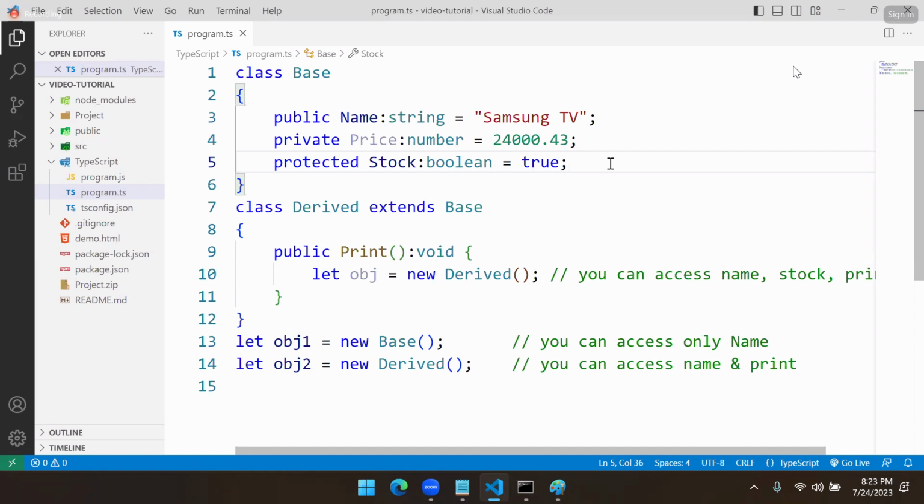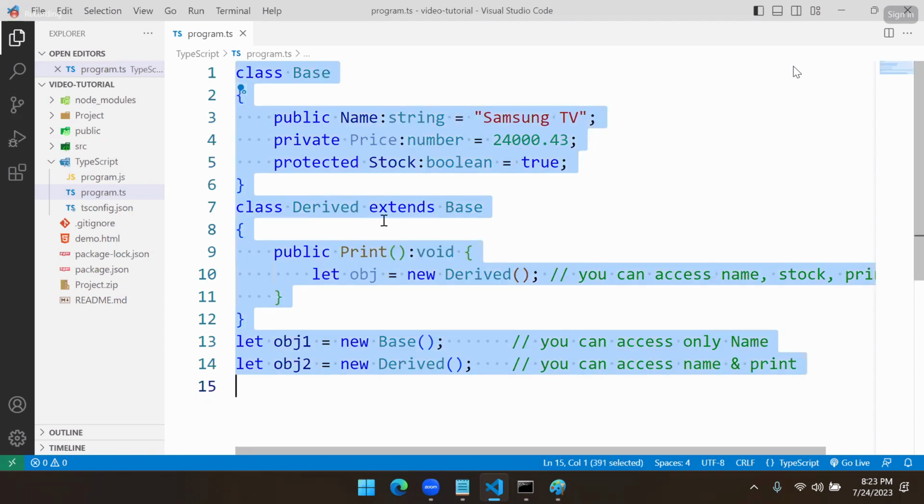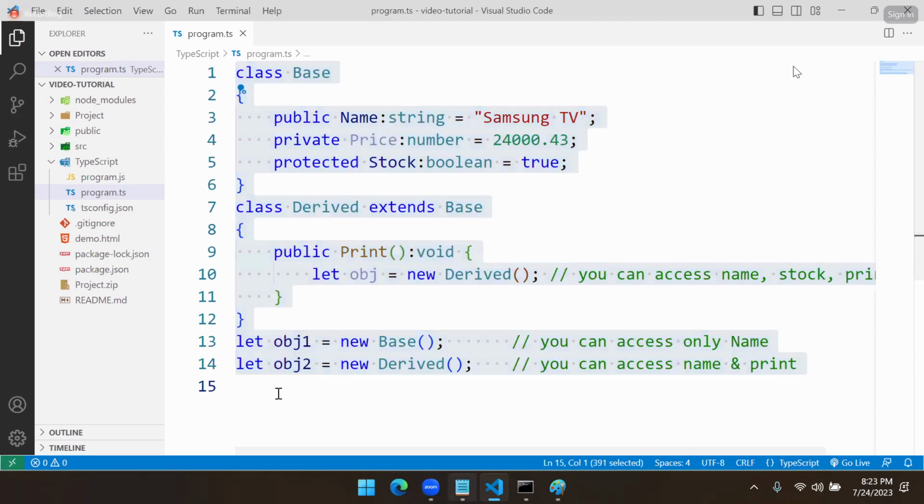Only the difference is that properties have a data type, and methods also have a data type to define. And here static members are extra, and another one, access modifiers, are extra. That is one extra thing you need to know about classes.